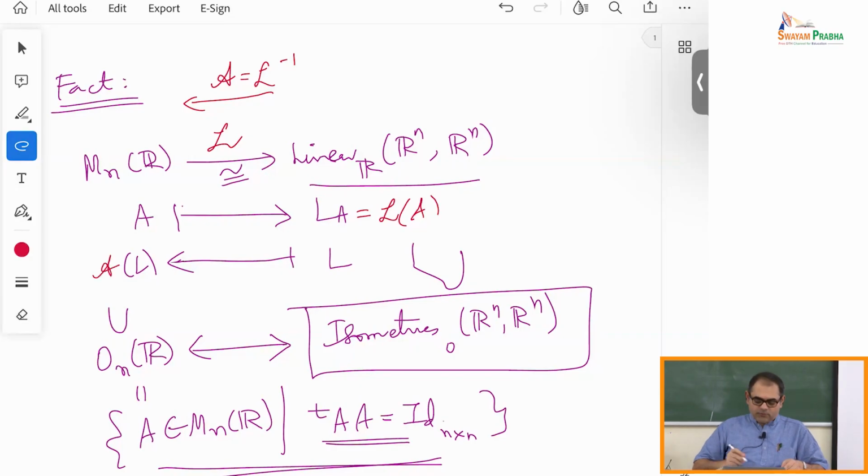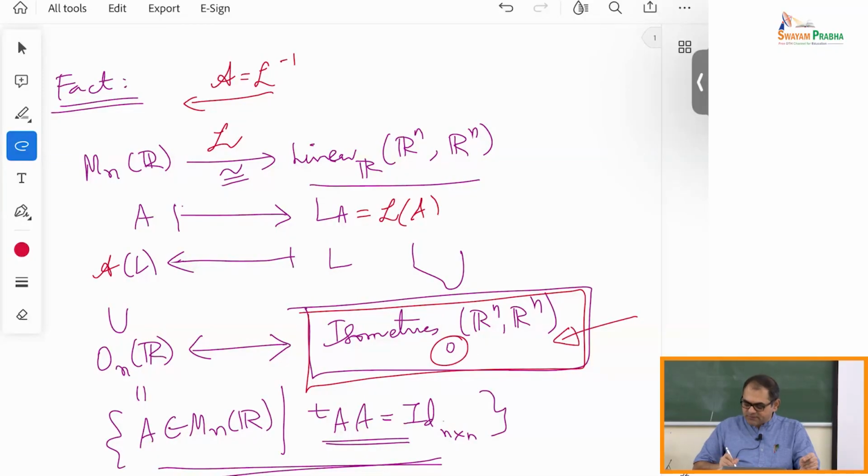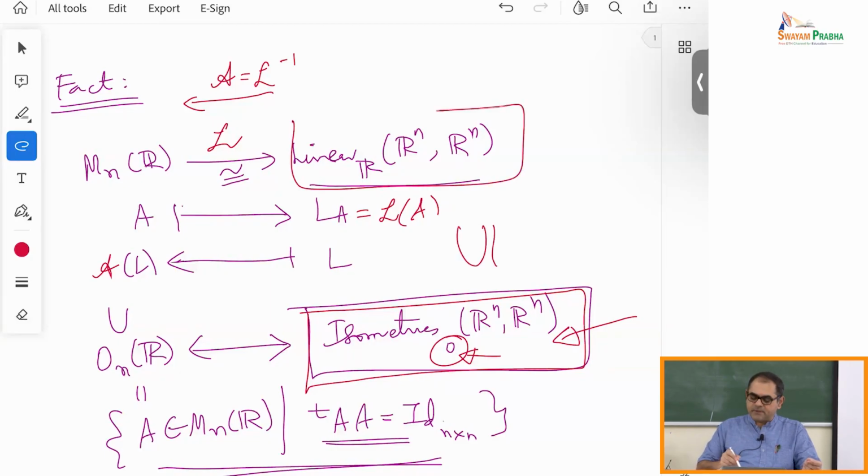Now you see, what we are interested in is rigid motions, and therefore we are looking at isometries. The general isometries are not linear, but an isometry is linear if and only if it takes origin to the origin. So you get these linear isometries which preserve the origin, so that's what this subscript 0 means. These linear isometries sit inside, as a subset, of all the linear maps. Linear isometries are special linear maps which preserve the dot product.